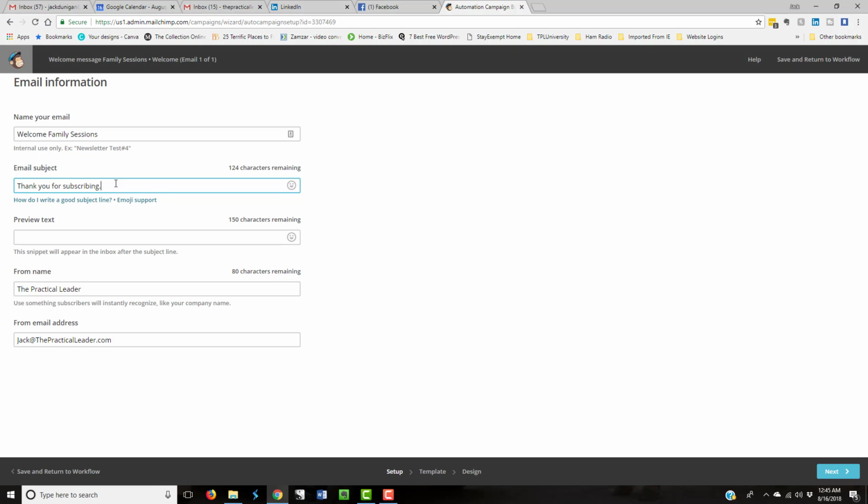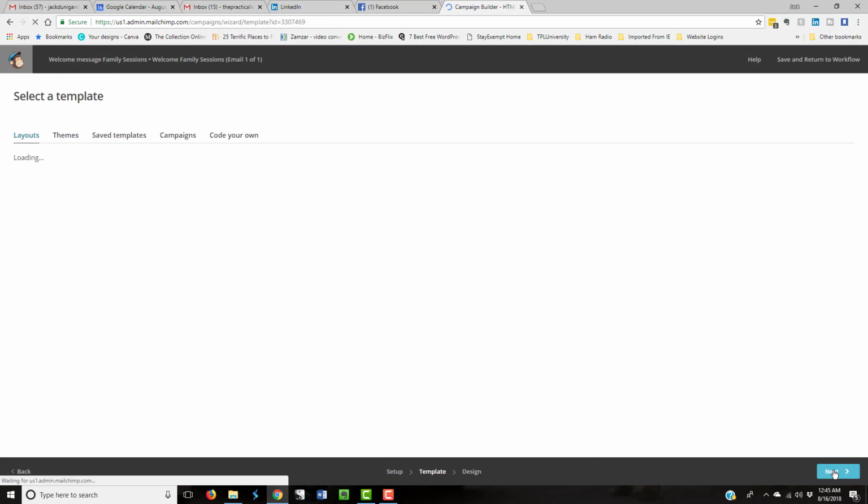They're going to see whatever you write in this line. You can put a snippet here, 150 characters long, of preview text. I never do that, but you can do that if you want to. In this field, you will type in the name of your company or your name if this is something you want personalized that way, doesn't matter. You're going to type that here, and then this is the from email address that people would respond to, and it's your email address that you use for your company or your personal one, doesn't matter. Once you've got this completed, then you come down to the lower right corner and you click on Next.